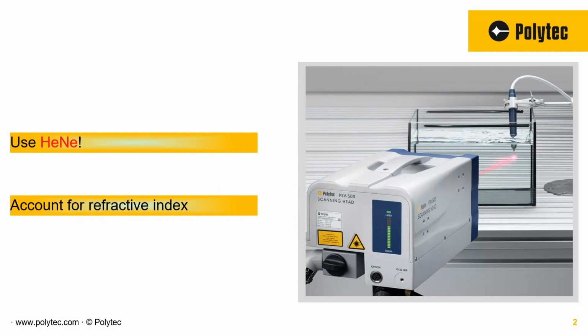Secondly, if you are after absolute displacement or absolute amplitude, velocity or displacement, then you need to account for the refractive index of the medium as well. So in this case, water. When you're measuring through air, you don't need to worry about it because the refractive index of air is 1. But with water, you may want to divide whatever the output is by the refractive index, for example 1.33 for clean distilled water. That'll give you the absolute amplitude. The frequencies are not going to change, but your amplitude does need to be scaled based on the refractive index of the medium.